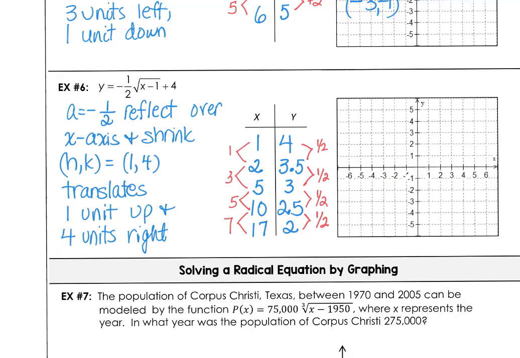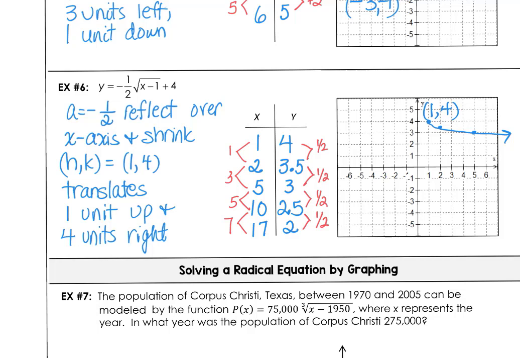But we're beginning at 1, 4. So we want to go down 1/2 and right 1. And then we want to go down 1/2 again and right 3. And then we're off the graph paper, so we don't have much to graph. But 1, 4 was our HK value where we're starting the graph.